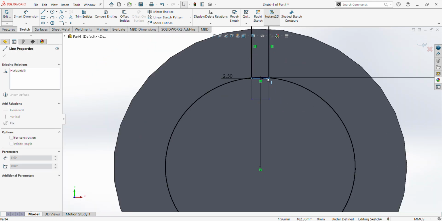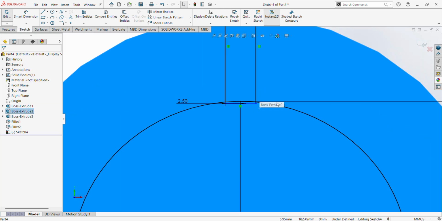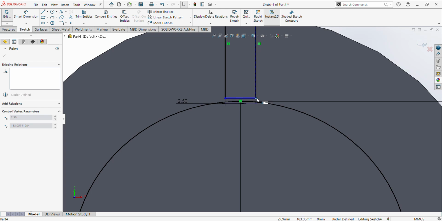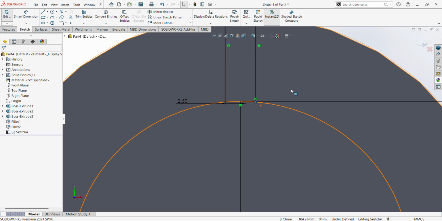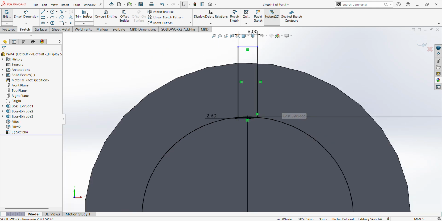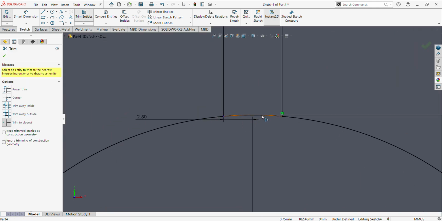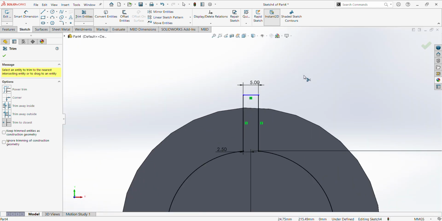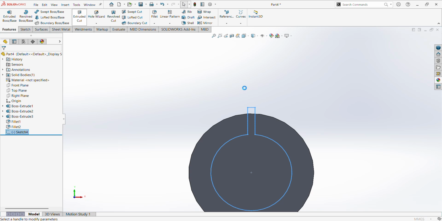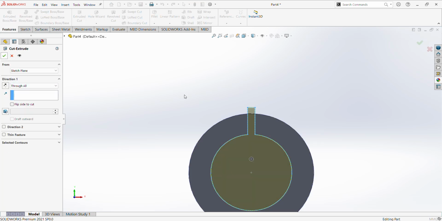Drag this line up to here. That's it. Now you can trim this. This is not required. Select extruded cut, here select through all, okay.